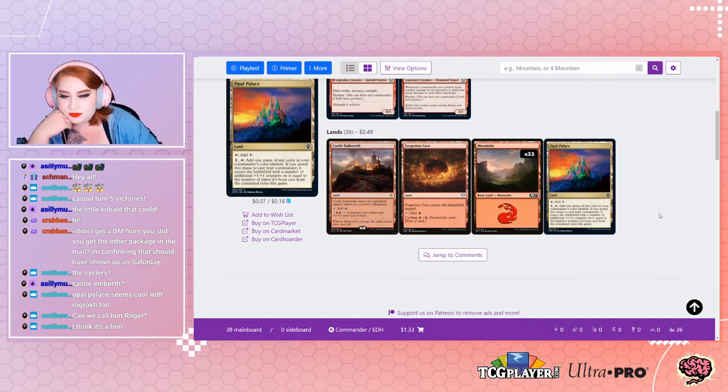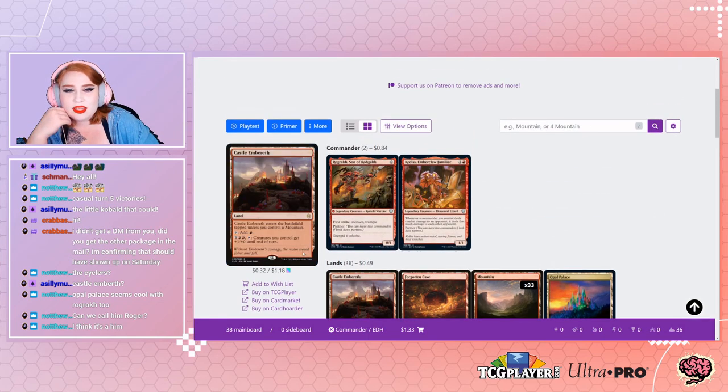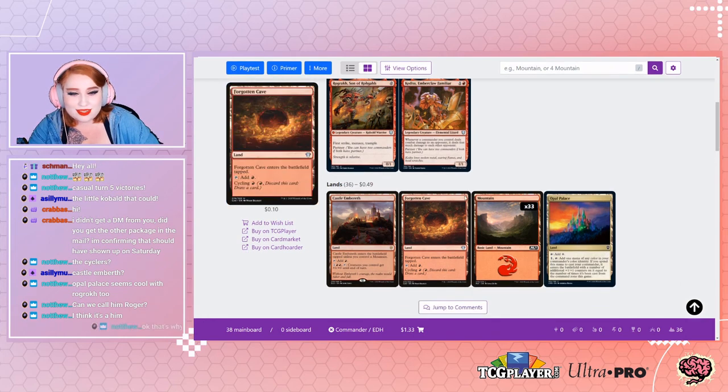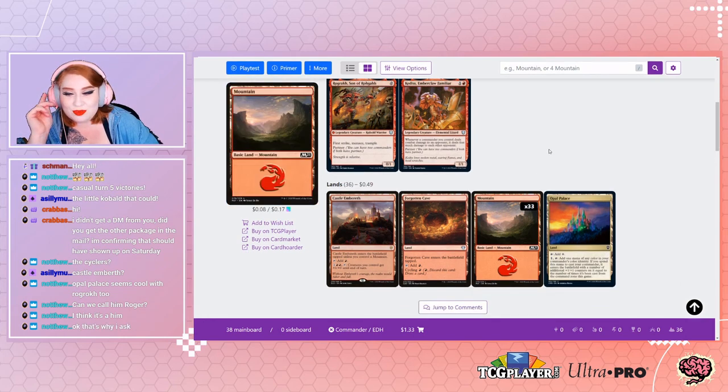Can we call him Roger? I like calling him Rograkh. Okay, you know, I feel pretty good about this decision here. These honestly feel like good lands to choose from.